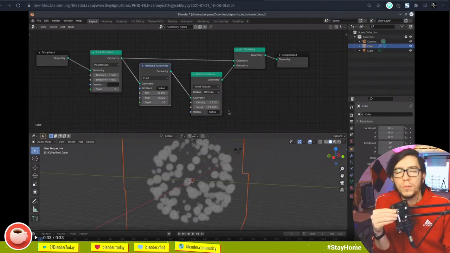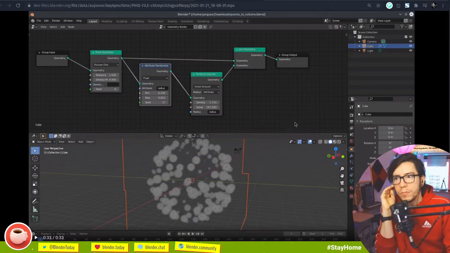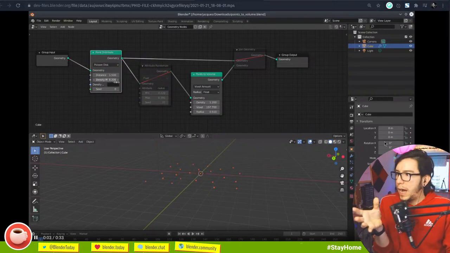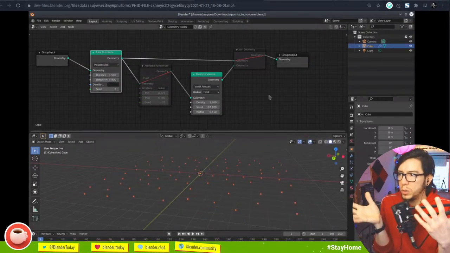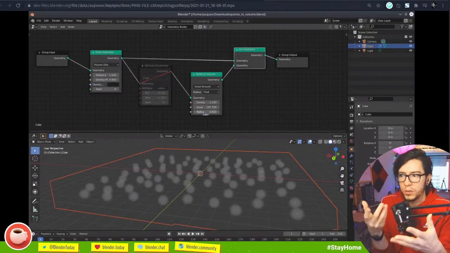How are you guys doing, by the way, with the attribute system in the Blender geometry nodes? I think at the beginning, it was more of a question, even for developers, in how the users will respond to this attribute system. Is it too complex? Once you get into it, you actually start to get the hang of it.